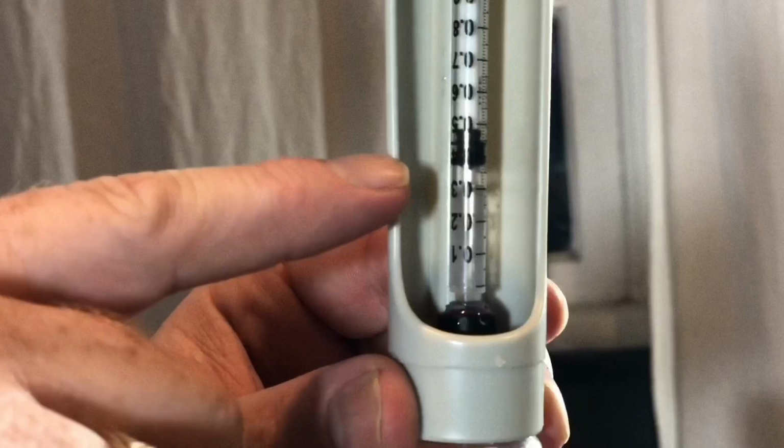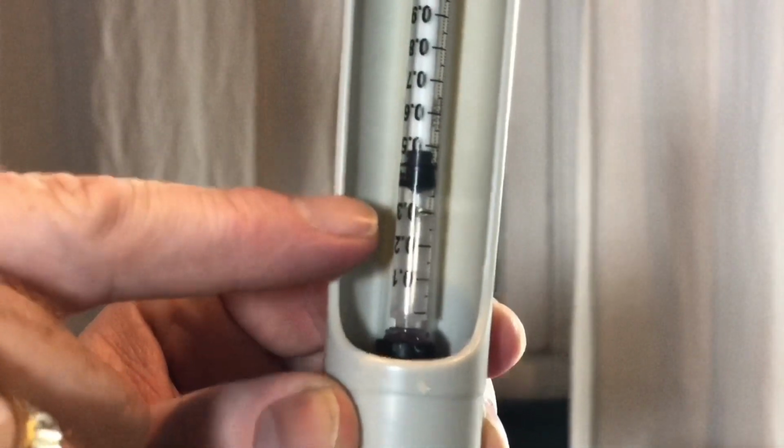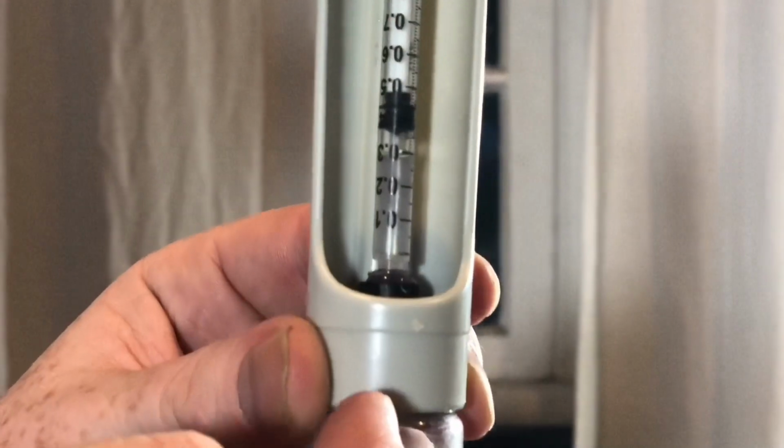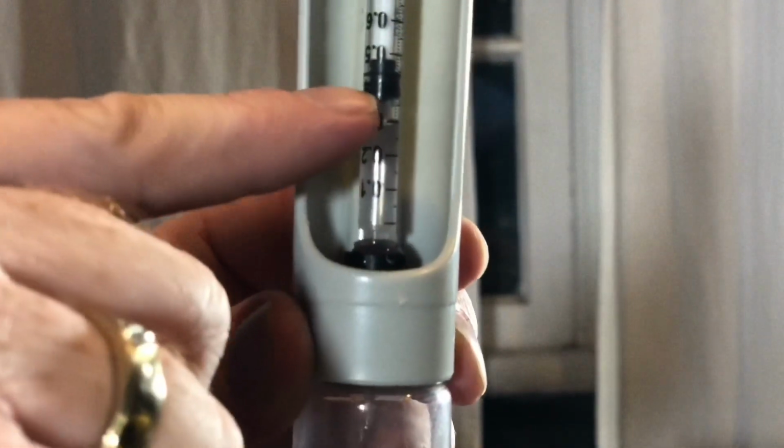You can see where the plunger is at the 4. The liquid's at the 3, once again, because there is 0.1 of a mil in the actual nib itself, we read to the plunger, so it's reading at 0.4. Go to the back of your card here, so it goes from how much you've used, so I've used from 1.0 to 0.4, so I've used 0.6.